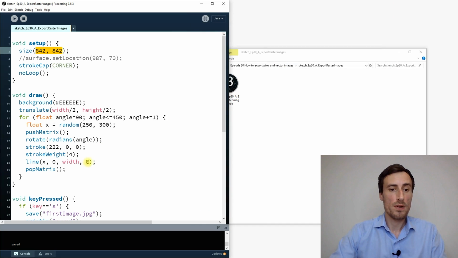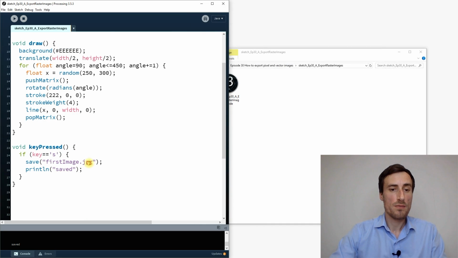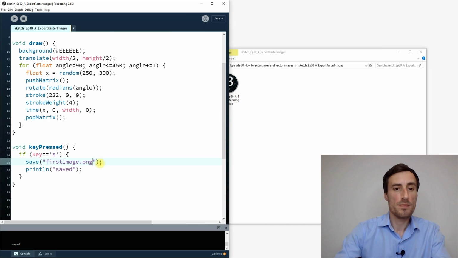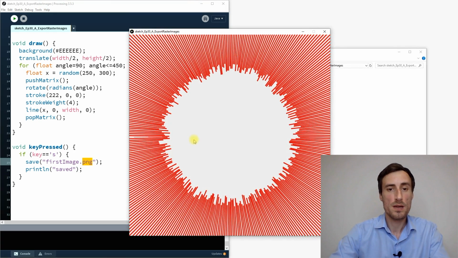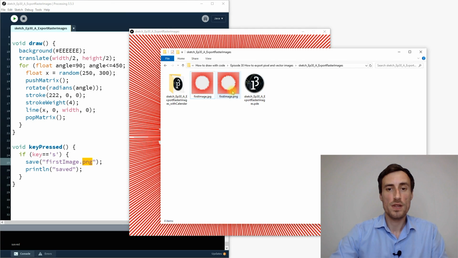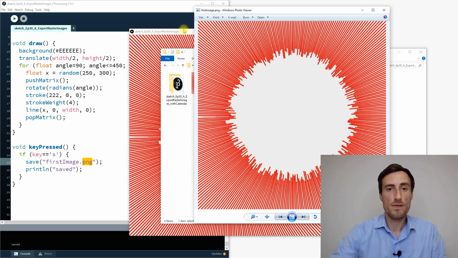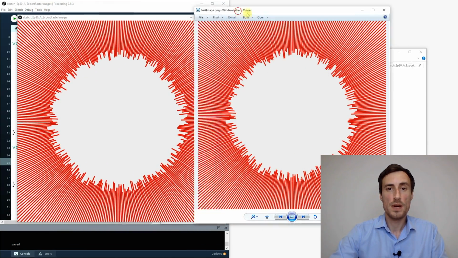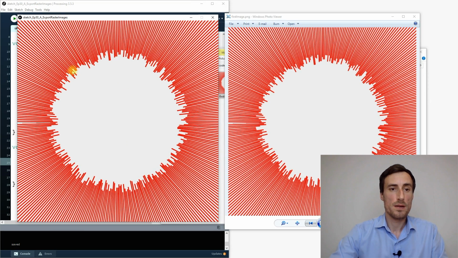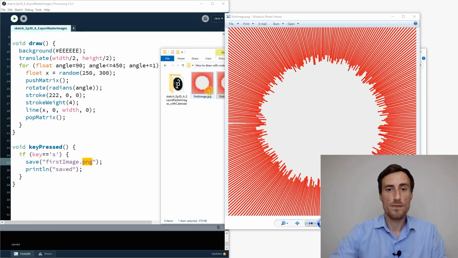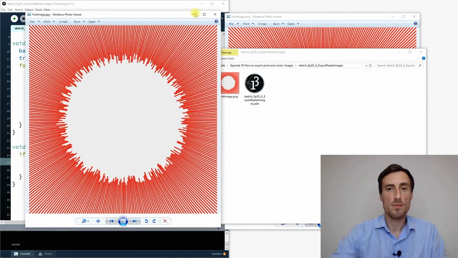All right. So if you want to change that, we just change the file type or the file name to PNG, and let's run it again. Okay, save again, and we should have the image here. Now we have a JPEG image and a PNG image. So the difference between those two is, of course, we have JPEG and PNG.